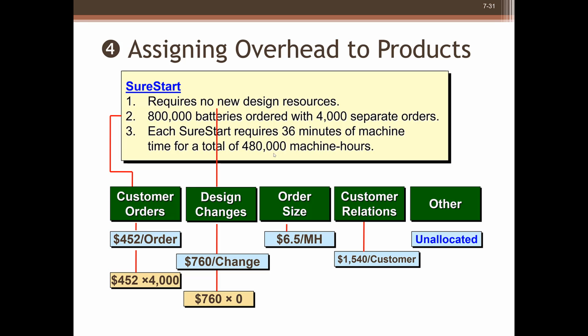Number 3, each Sure Start requires 36 minutes of machine time for a total of 480,000 machine hours. For order size cost pool, activity rate $6.50 per machine hour. Sure Start has total 480,000 machine hours. So we can calculate the cost here, 6.5 multiplied by 480,000. This should be assigned to Sure Start battery.